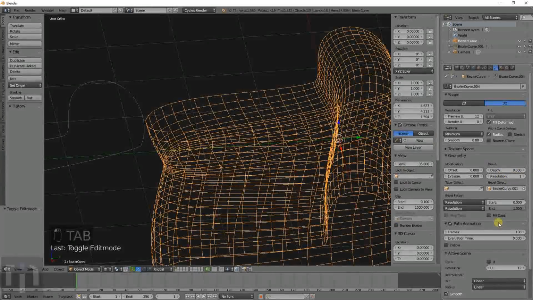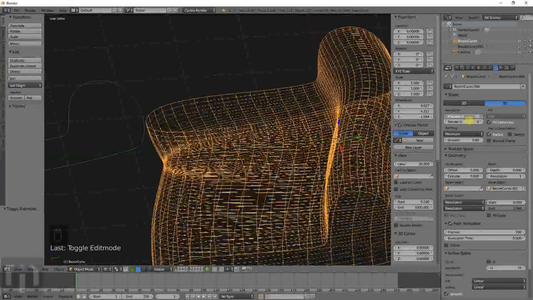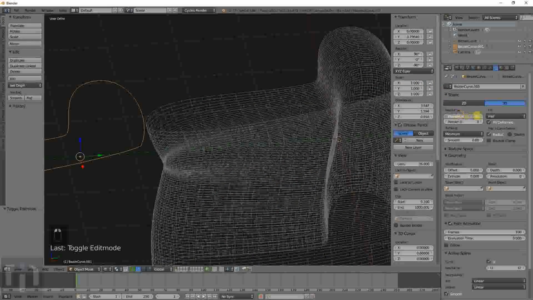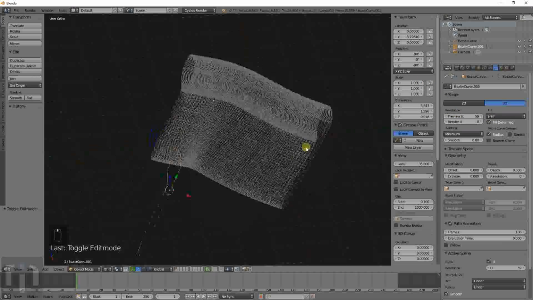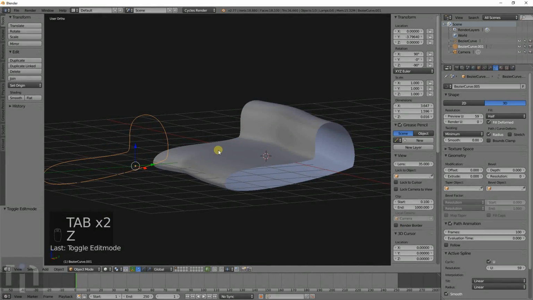Or does it? Nope. So it changes the resolution that way, and when you select on it, this one changes it that way. So you can make it however detailed you want, and like always, convert it into an actual mesh.